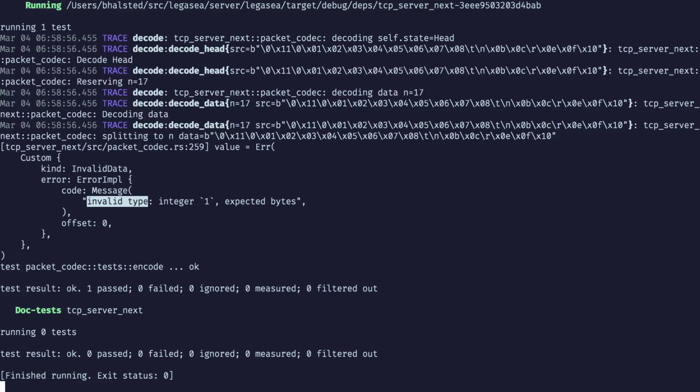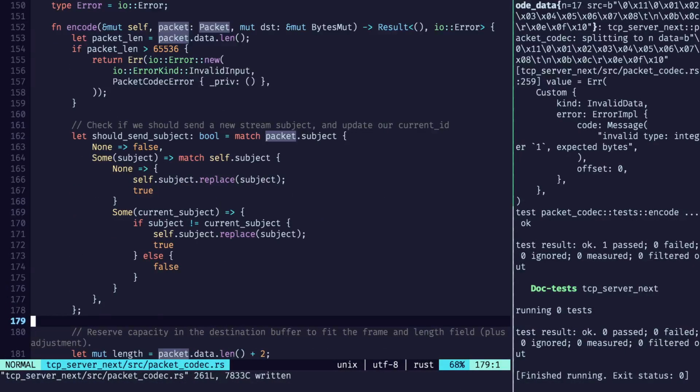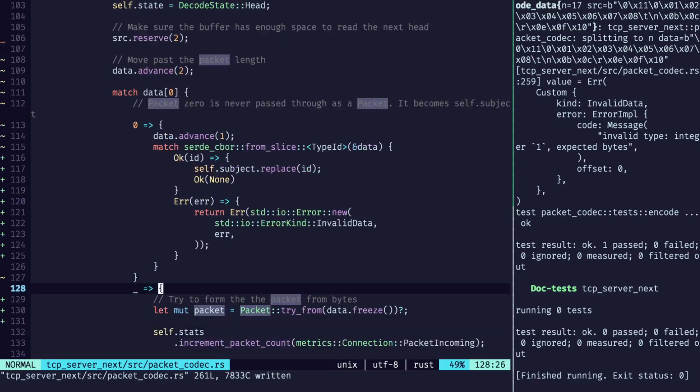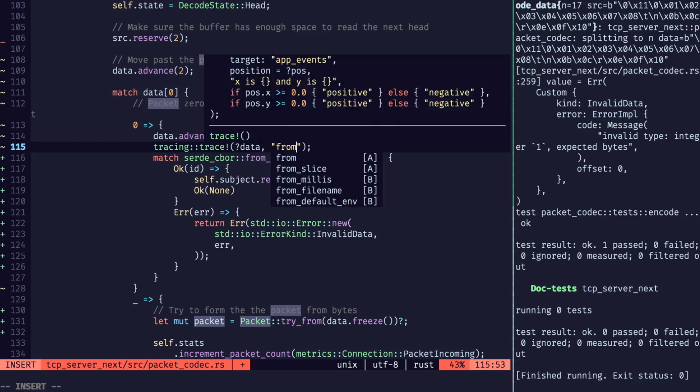Invalid type, integer 1 expected bytes. That means that it bailed. Bring the decode of Saturday from slice. Question mark data. From slice.